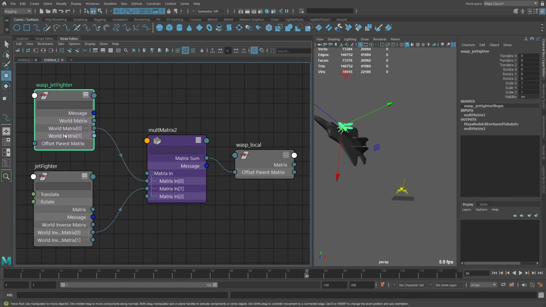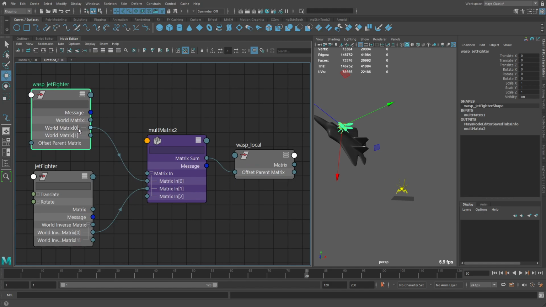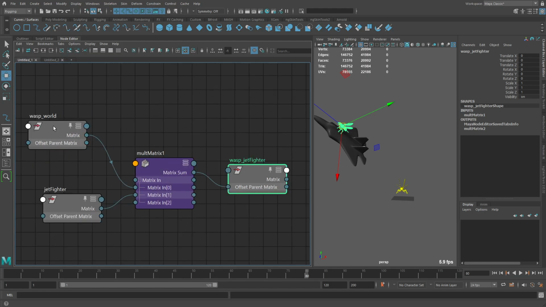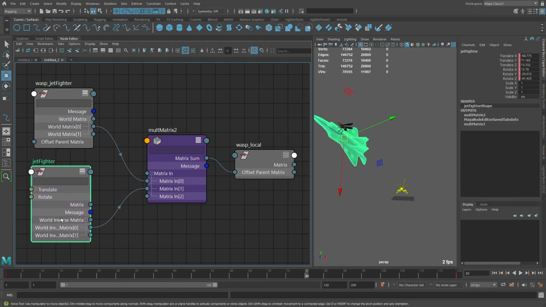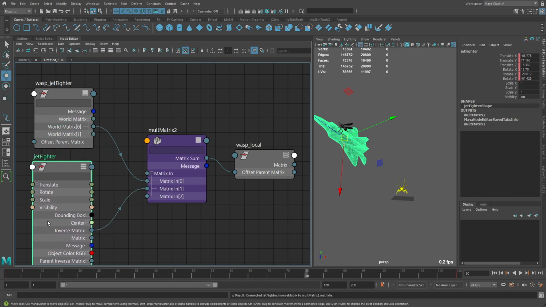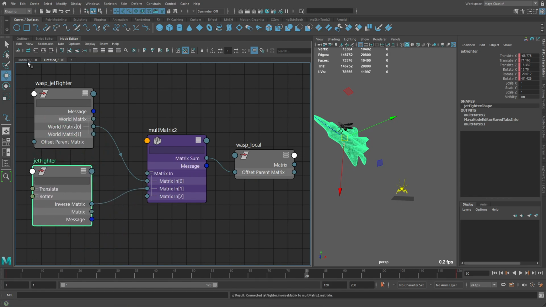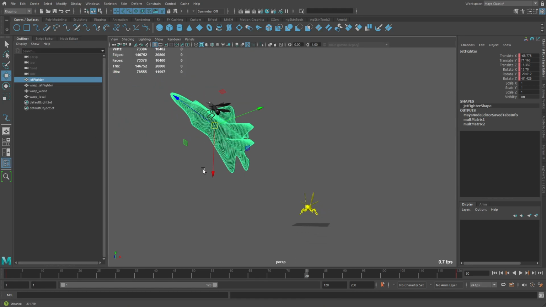So again, we get the wasp. That's the one that we figured out here, the jet fighter one. Take the world matrix of that, and again, the world matrix is the wasp world local matrix multiplied by the local matrix of the jet fighter, and we remove it with the inverse of the jet fighter here, because we don't have anything above the jet fighter.